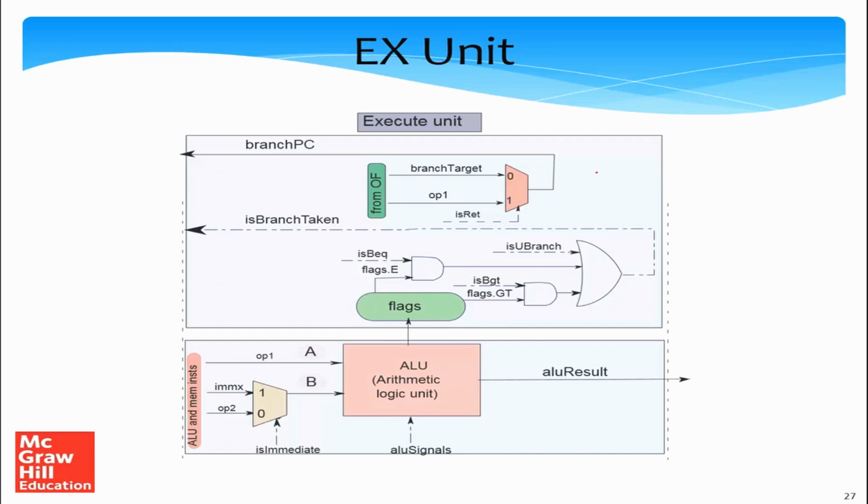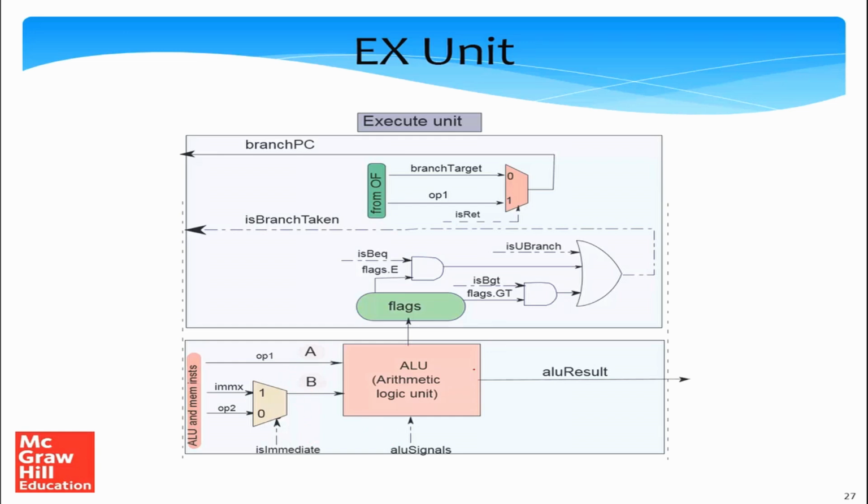Given that, we can use transmission gates for two purposes. One is to isolate the inputs of a specific subunit inside the ALU from the overall inputs of the ALU to save power. And second, we can build a large multiplexer with the help of transmission gates. It's doable. So let us summarize our discussion up till now. The execute unit, the EX stage, contains the arithmetic and logical unit, the ALU. The ALU takes in the first operand as the first register source, and the second operand can either be a register or an immediate, controlled by the is immediate signal.